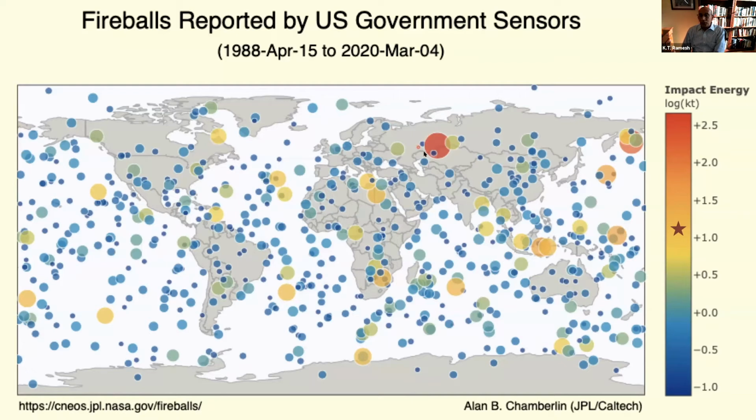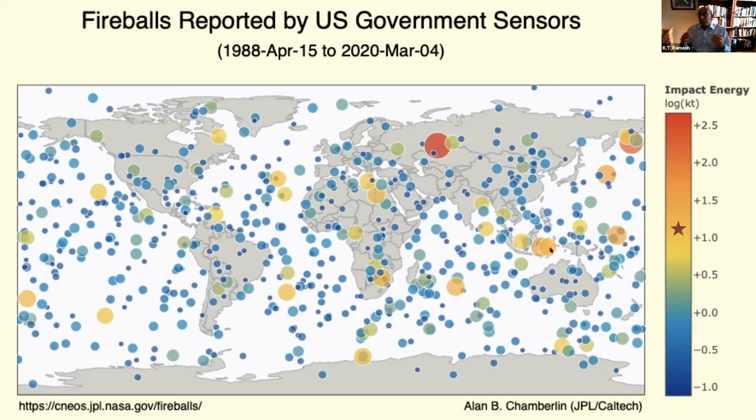This is the Chelyabinsk impact event, which occurred in 2013. The colors here go by the scale, which is the impact energy, how much energy you're bringing in. If you think about kinetic energy, it is half mv squared, right? You're coming in at fairly high velocity. For the Earth, you're typically coming in at velocities of 15 to 20 kilometers per second. So if you take the square of that, multiply by the mass, you get lots of energy coming in. To give you a sense of scale, the star is the energy level in the Hiroshima nuclear weapon, which is about the same as the scale here.